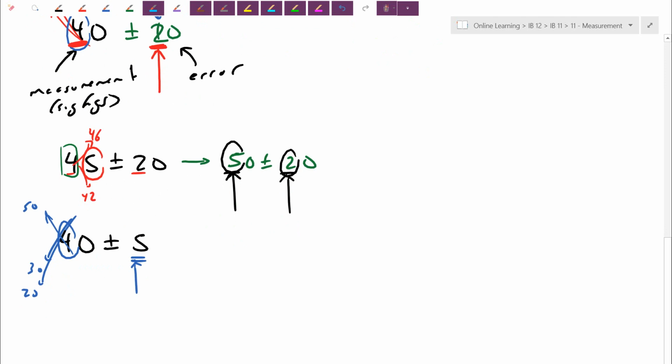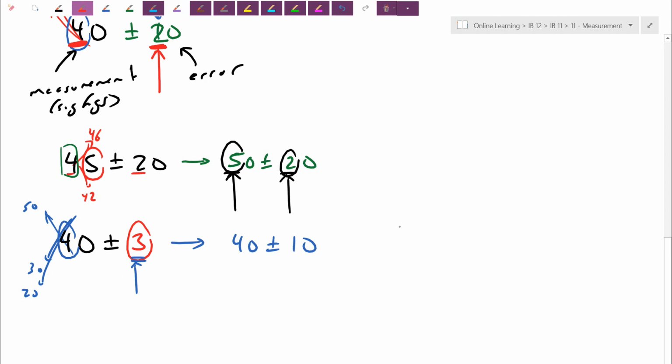Then that doesn't jive well with the fact that your confidence only drops off 5 on either side. Shouldn't the error be at least 10? So in that case there, if this is the case, I would then round it maybe 40 plus or minus 10. Even if this error here, we'll see some strange cases here, even in this error here with 3, so sort of same problem, the 1s doesn't line up with the 10s place. You don't want to do your regular rounding because this 3 here is less than 5, it would drop to 0. We don't suddenly have no error. It's always better to round the error bigger.